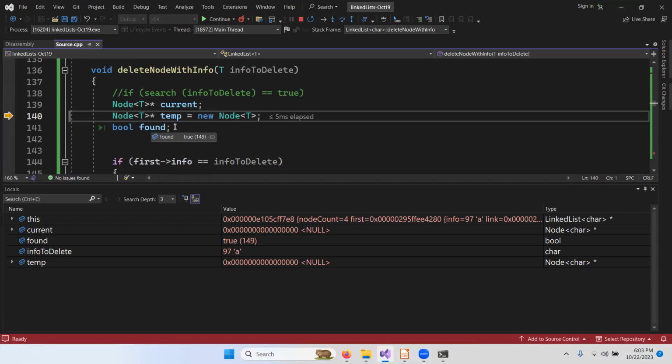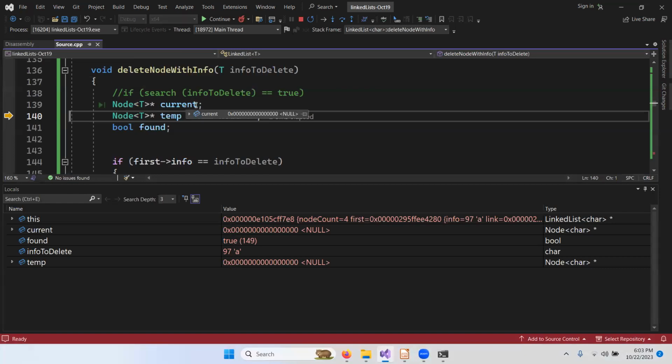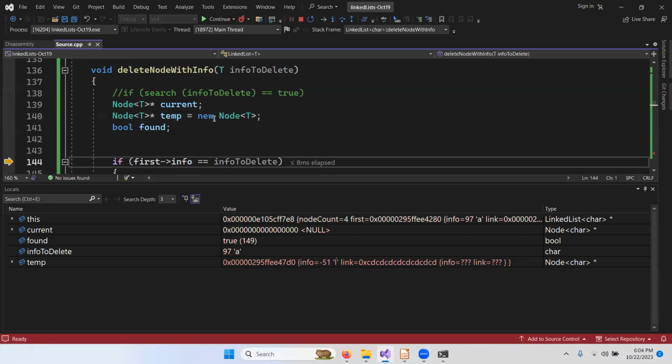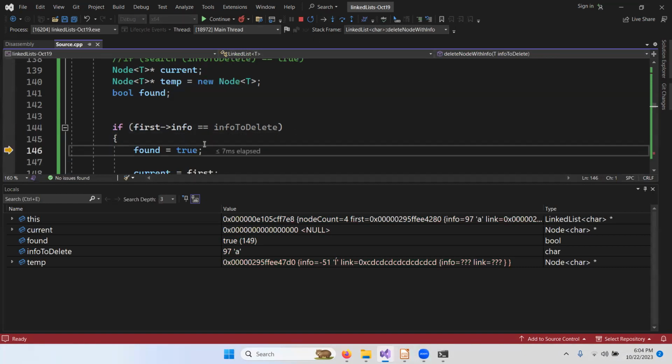Found is uninitialized. Current is null. That's sort of an auto initialization. Temp is null initially, but we're going to give it a new value, a new memory address. First arrow info equal to info to delete, and it is. So we set found equal to true.